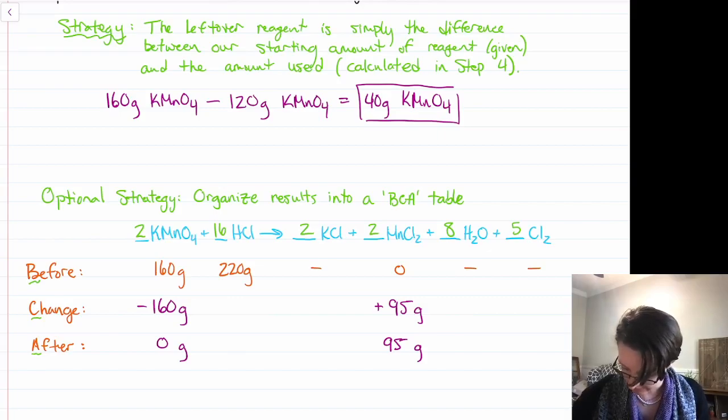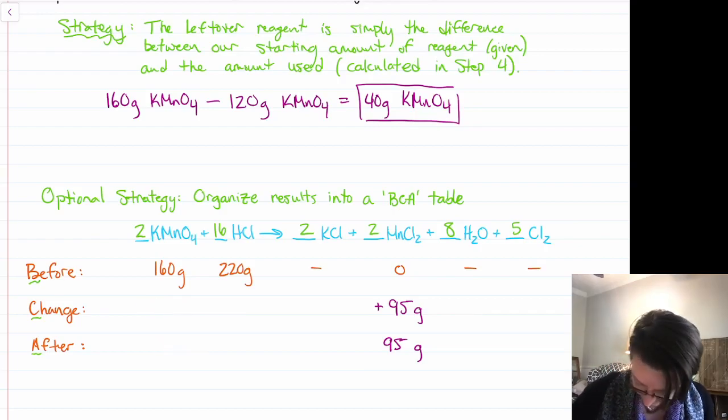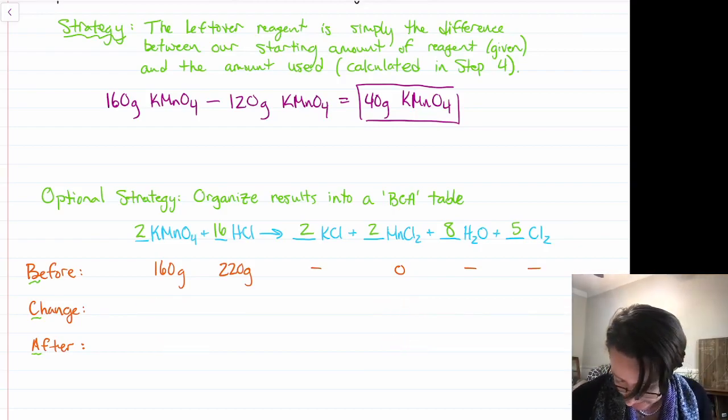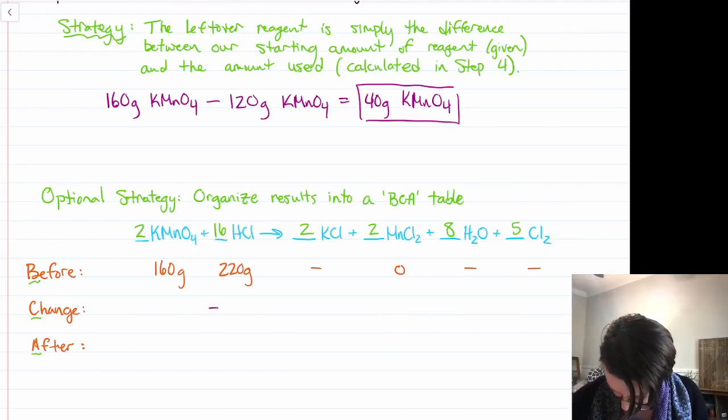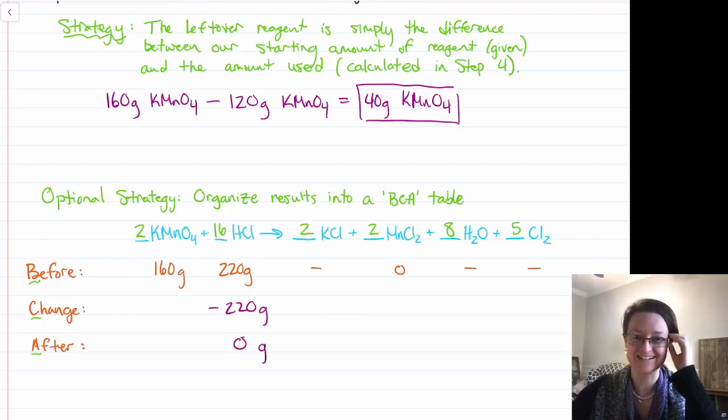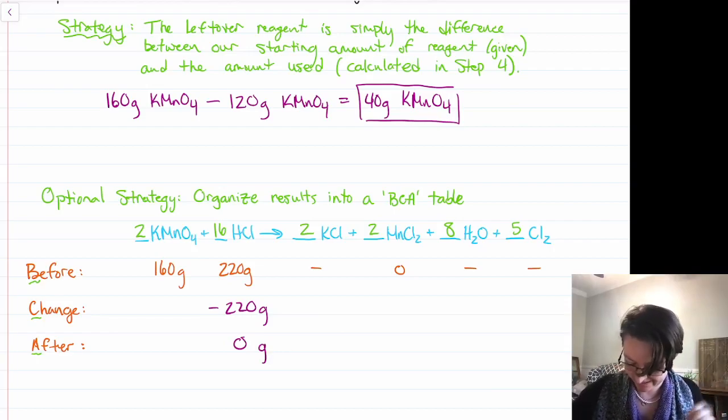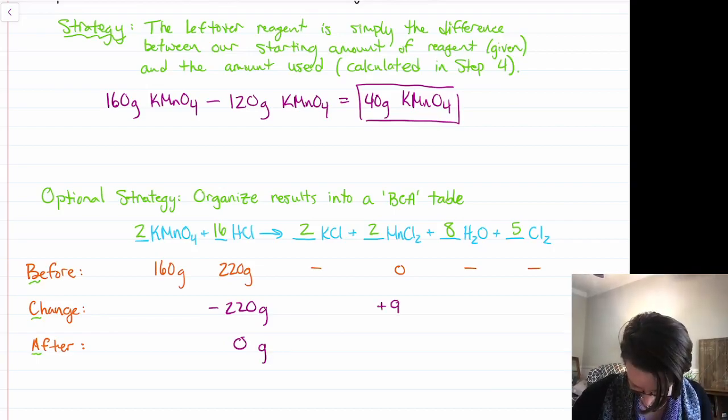And then last but not least, folks, I have made a terrible mistake. Does anybody spot my mistake? I started talking about potassium permanganate as if it was the limiting reagent. Silly Dr. Vivi. Our HCl is our limiting reagent. So for our potassium permanganate, we'll get to that in a second.